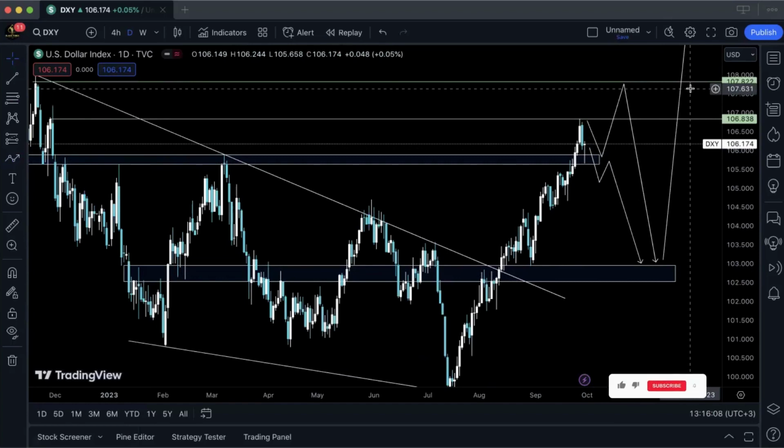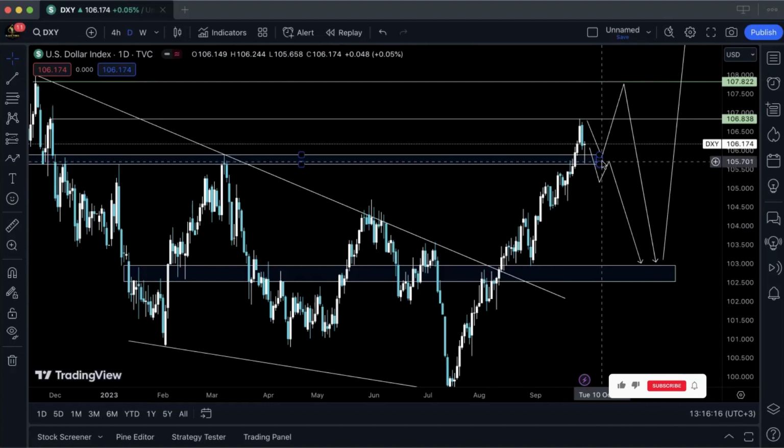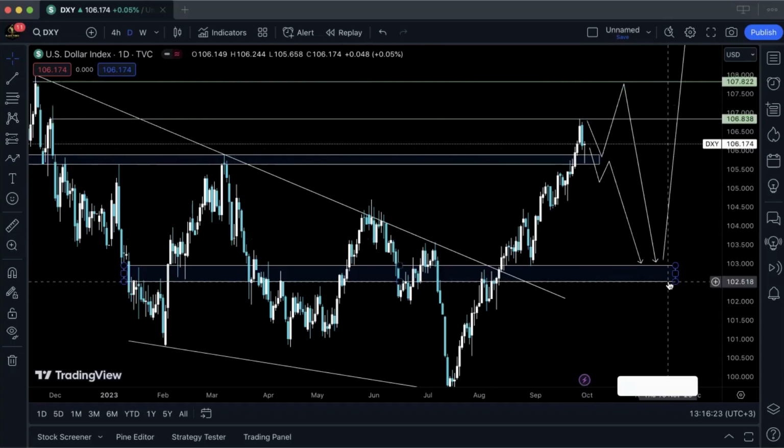Obviously, this is just my bias, and I'll be watching the market closely to see if prices will play out the way I think they will, or they'll continue with the normal trend, where I'll be looking for prices to push until here, then give us that major retracement. So on Monday, I'll be watching to see how the market's reacting to this news very, very closely.